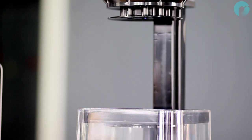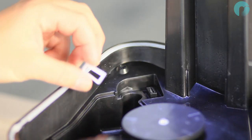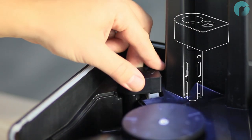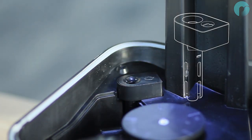Once the platform has risen to the top, you can hook the chamber casing onto the overhang. Unpack one nebulizer and locate the nebulizer gasket. Make sure the nebulizer gasket is on the reservoir port before installing the nebulizer. Then carefully align the nebulizer pins and press the nebulizer onto its port.